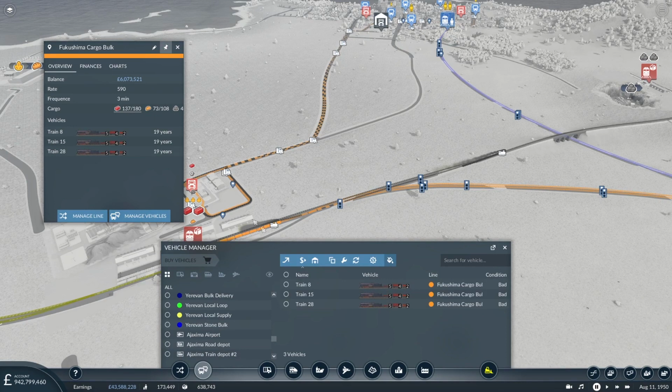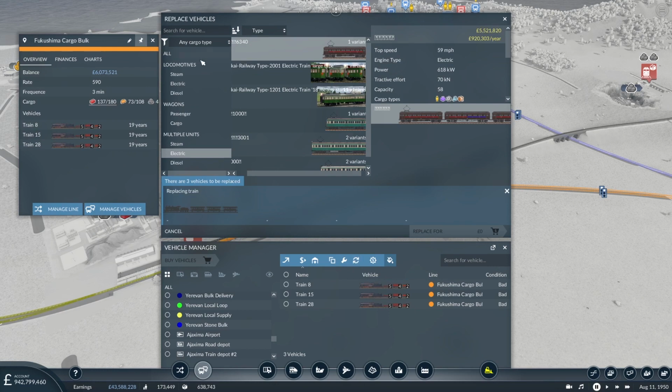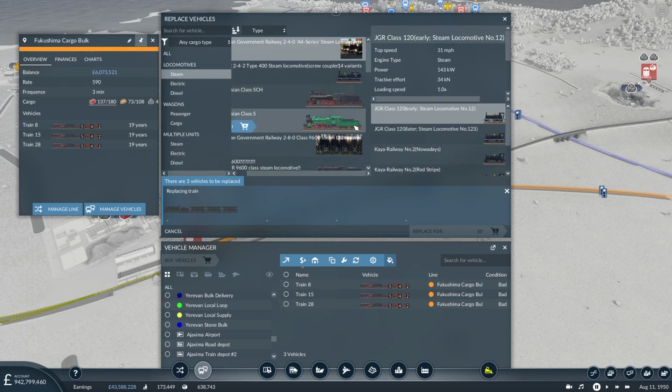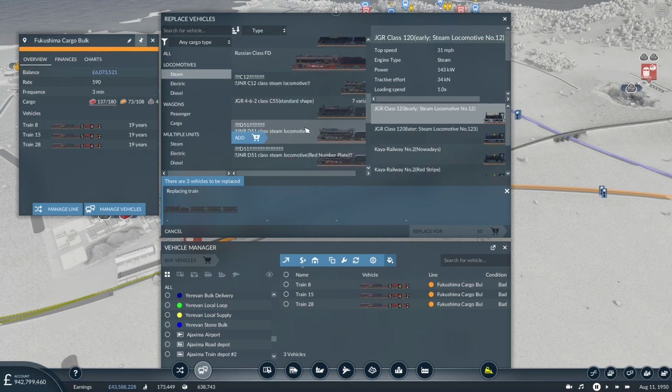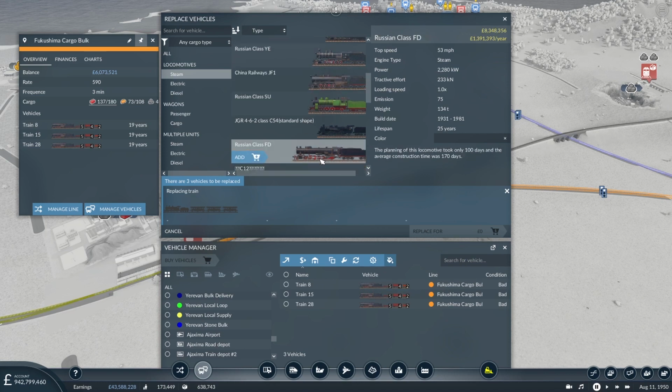So these are all quite old as well. So this is quite a good time to replace them. That's the Chinese locomotive, which is quite a good and powerful steam loco. We've had quite a few turn-ups since then. That's you. 115. Oh, you're not the most powerful. The Russian is more powerful still.